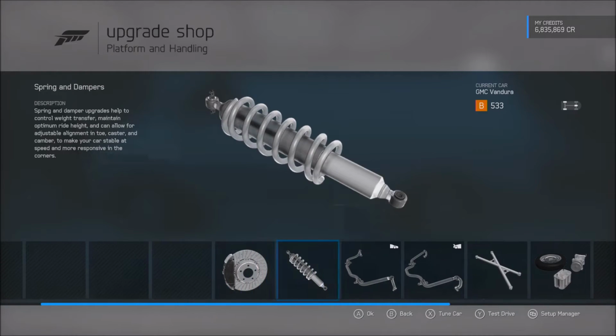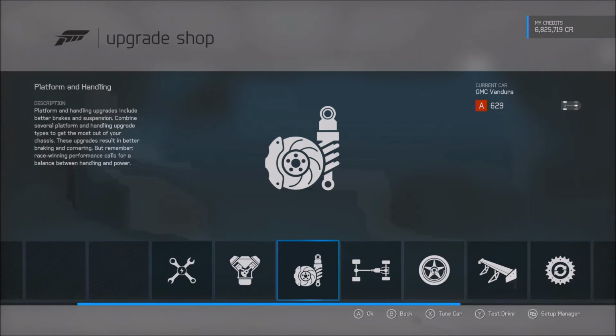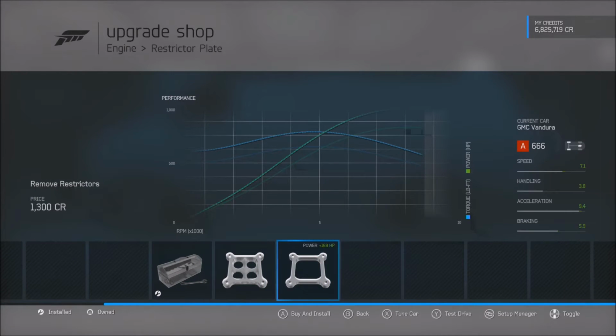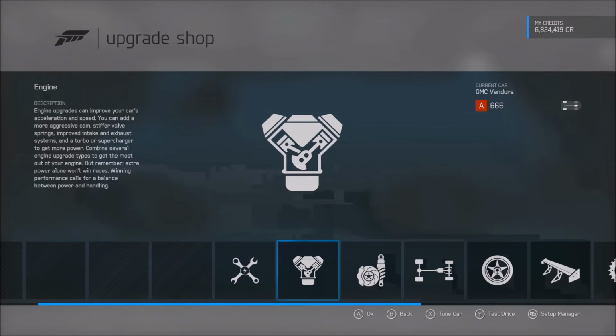Now for the platform and handling, just go ahead and upgrade everything in here except the roll cage, and I'll see you guys once that's over. We are done with that, guys. We only have one more thing left before we get into tuning and the more advanced stuff. So now just go ahead and go to the engine, and all you have is restrictor plates. Go ahead and take off the restrictor plates, and you will end up with 994 horsepower. So now what you want to do is press X and go into tuning.